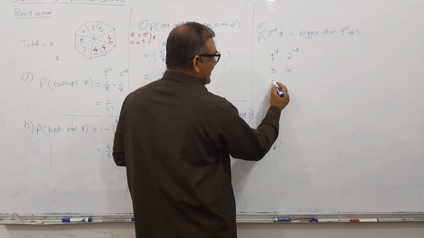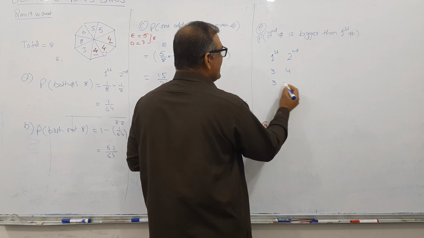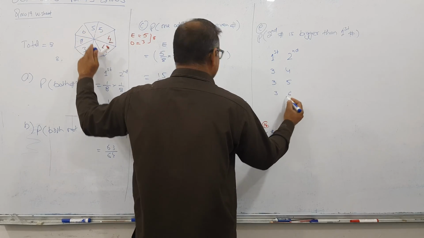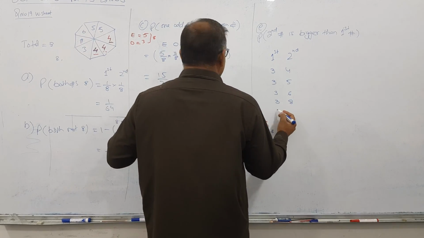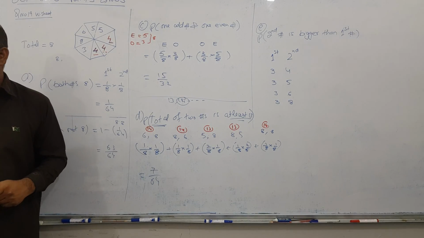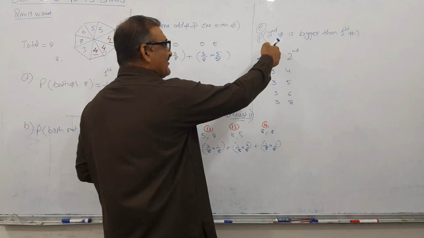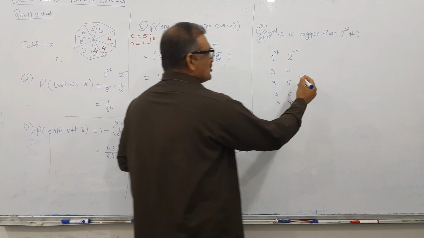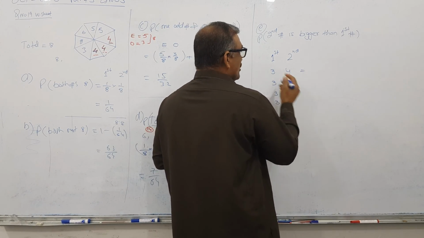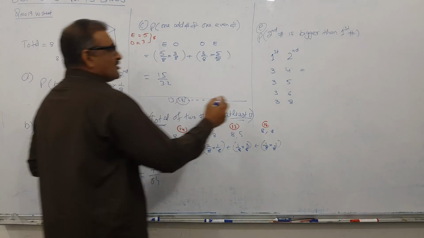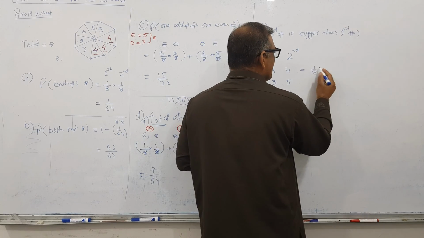Second, we have the possibility that the first number stops on 3 and the second number stops on 5. Then 3 and 6. Then 3 and 8. So I think we have this many options with 3. With 3, because every first number is smaller, the second number is bigger than the first number. So let's decide this one answer. How many 3s do we have? 1 only. So 1 by 8 times 2.